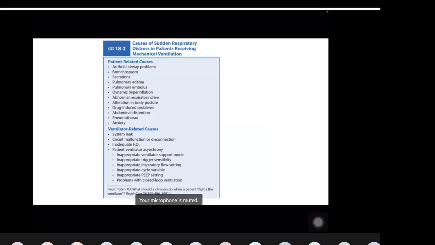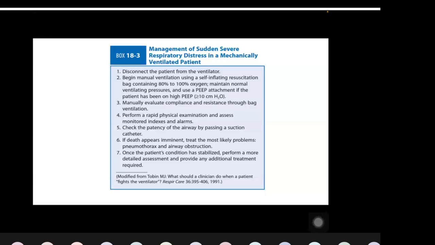First of all, we have to disconnect the patient from the ventilator and give an ambu bag with 80 to 100% oxygen. If the patient's condition improves by bagging, that means the problem is with the ventilator. Otherwise, the patient will not improve. Also, by bagging, we can assess if an ET tube blockage is present. We can also indirectly assess the compliance by assessing the feel. If there is significant resistance to ambuing, we can assess such conditions also.